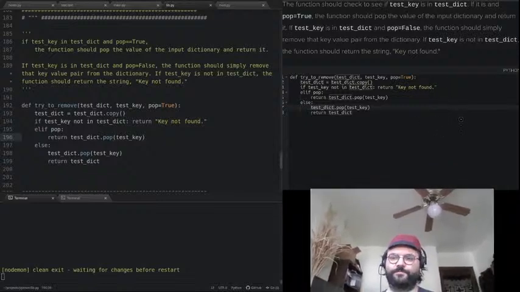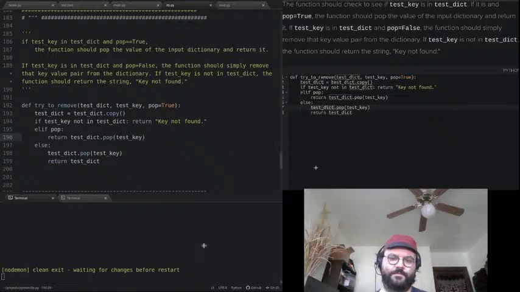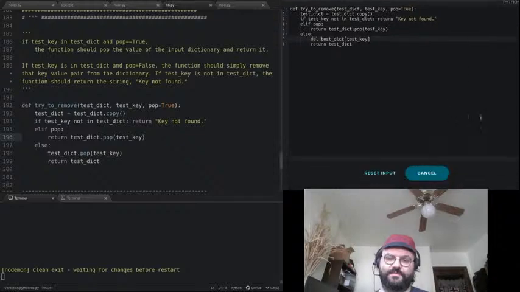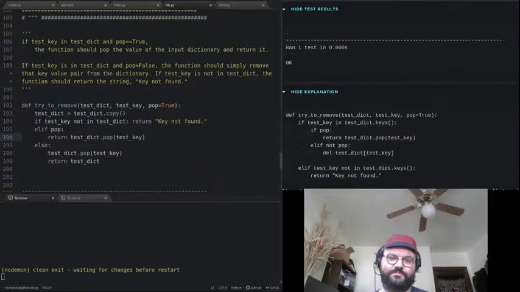Cool. So anyways, like I was saying, I could use del here to delete this key. Del, like that. Doesn't really matter.